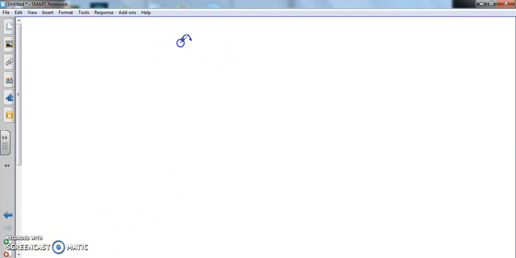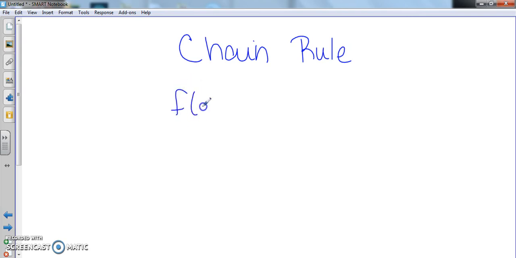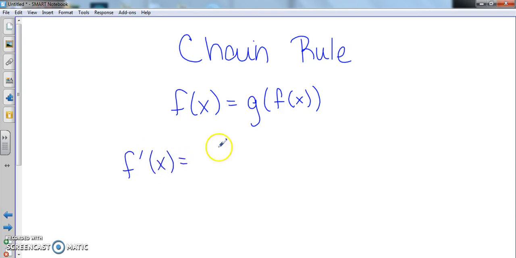Chain rule, you got to be very careful. Chain rule is when you have two functions inside of each other. So it's going to be g of f of x. So we have f of x inside of g of x. So the derivative is the derivative of the outside. So outside function is the outermost part. So the derivative of the outside function of the inside function. So the inside function is just going to come down and get inside the function. Again, it's like that little brother or sister you have to bring along. Now that we took the derivative of the outside, we now take the derivative of the inside. So that would be f prime of x.